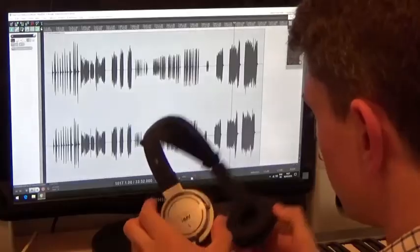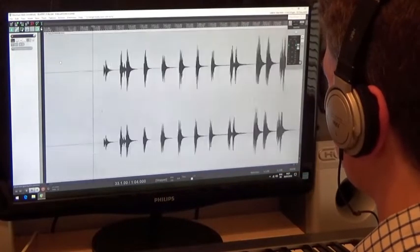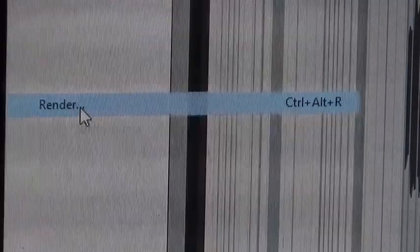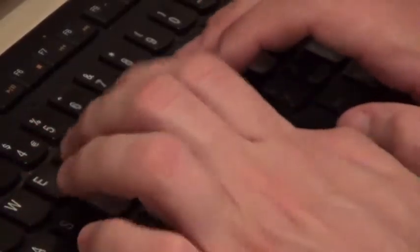I've just imported the sound file into my editing software. My program of choice is called Reaper, and I've been using it for several years now because it's so diverse and does everything I want it to do. First I have to locate and edit all the individual sounds within the file, as the recorder was left running in the belfry for the whole session. Once this long and tedious process is complete, the edits are then exported into individual sound files and put into a folder. Next, I need to configure the sounds to allow them to work within Abel as desired. This involves mapping each individual bell sound to a note or group of notes within the MIDI spectrum.